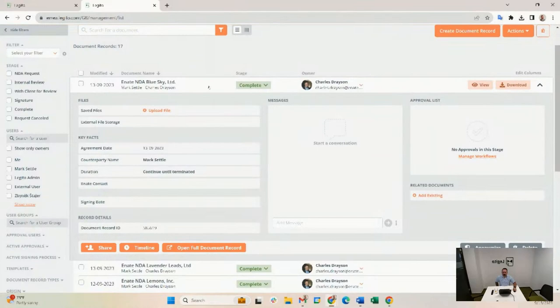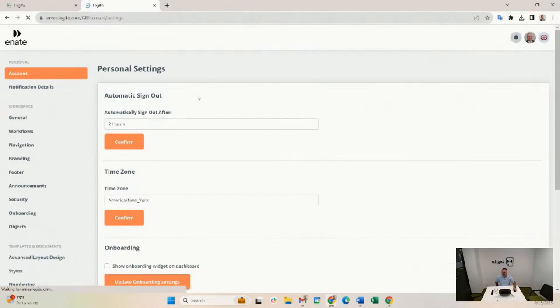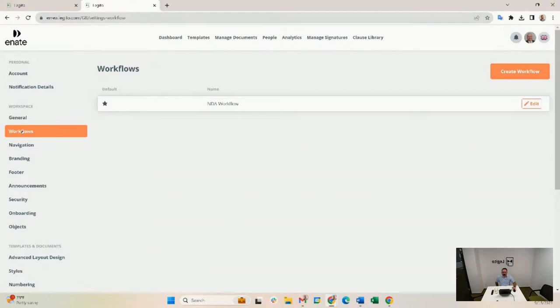So those are a few of the pieces that we put together. Finally, I did want to show the workflow that we configured to set up the process that he's using. So I'm just going to go more on the administrative side for a moment into workflows in Legito. And the workflow editor in Legito is very drag and drop and click to configure. So if we edit the NDA workflow, we can open that up for edit.